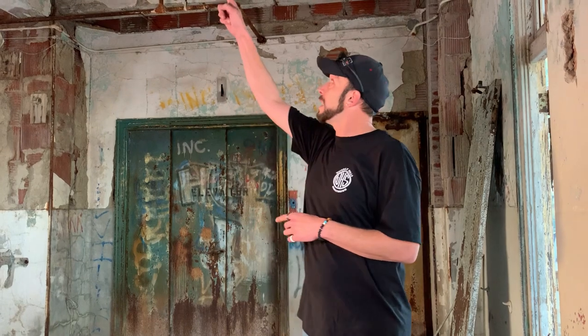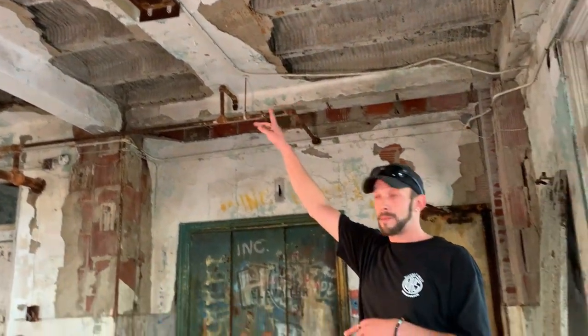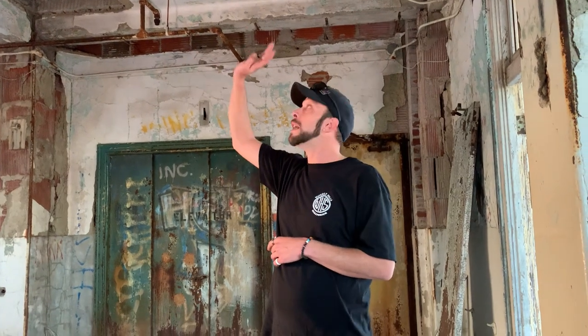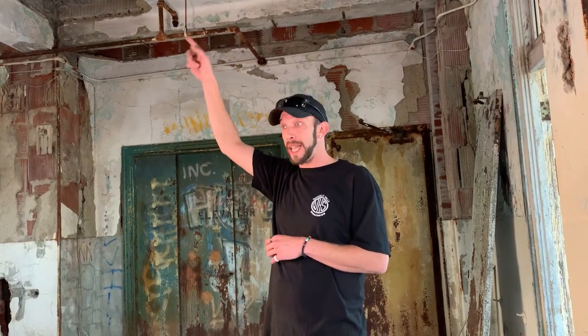The stories go that, and again, these are stories, this is not proven fact. We do not have records to prove what did or did not happen. A nurse was found hanging on this floor, right here where this light fixture is. This fixture is not original to Waverly Hills. This was put in during the Woodhaven days. But there was a fixture up here during Waverly Hills time that the nurse was found hanging from.